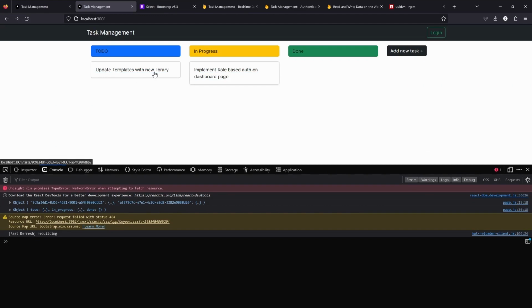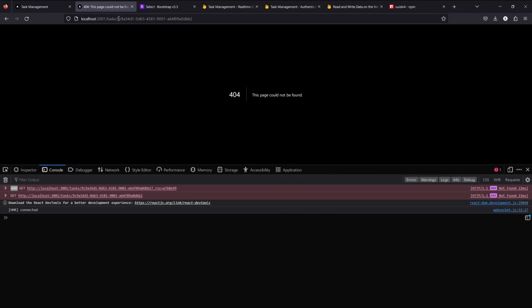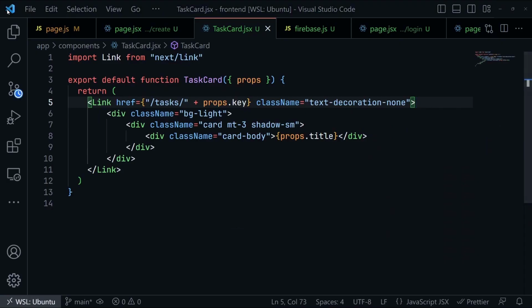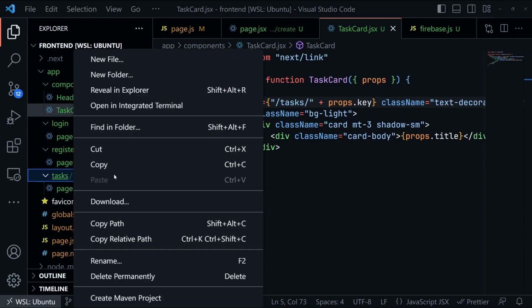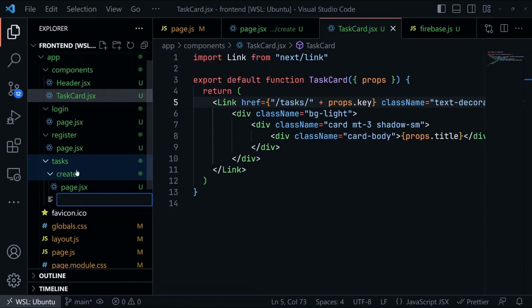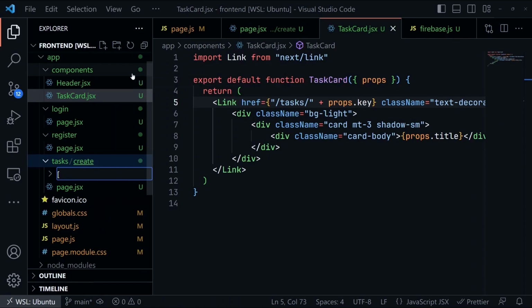Okay, good. So let's work on the task retrieval page. I'll create a new page inside this tasks folder, and it should be a dynamic page because it's rendered based on the ID.